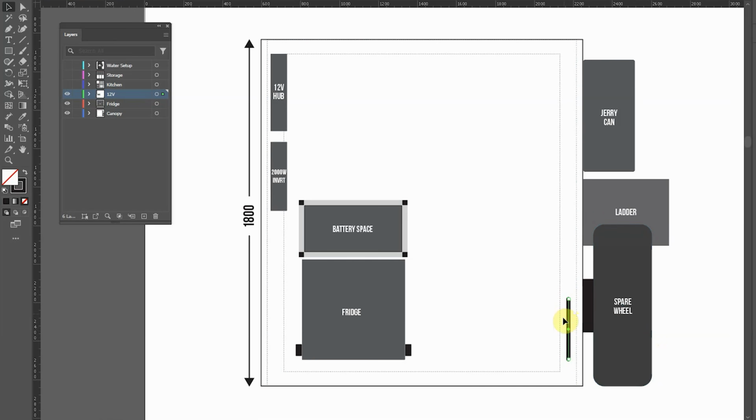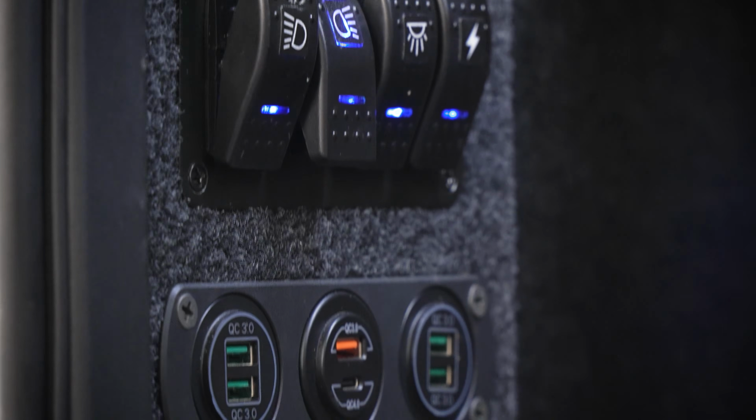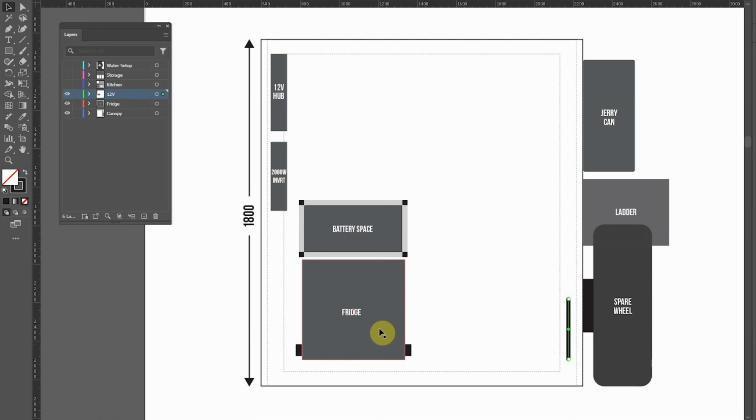With the previous setup, that area was on the left-hand side, but now that that fridge is pulled a lot further forwards, there's not going to be too much room in this area here for charging, hence the reason I've swapped it to the tail end of the canopy. So I probably will run some conduit either on the roof or on the floor that runs from the front to the back to get all my power through to this rear section.